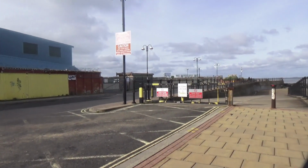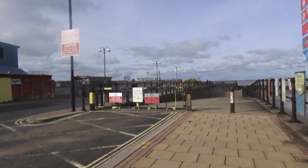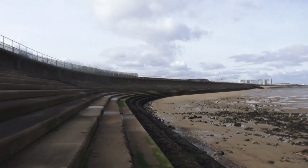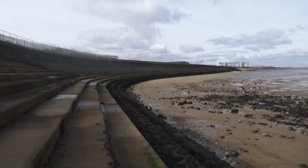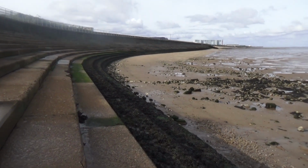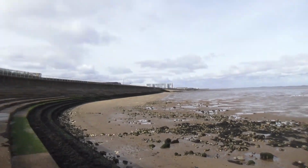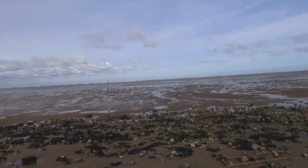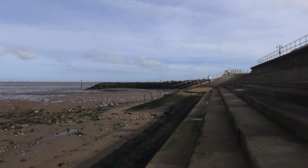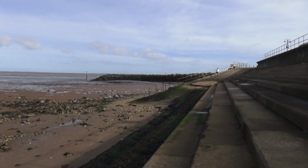And I'm going to walk on a bit and see if I can find the football ground. So it's really blowing something around this area. You can see these concrete steps, or a barrier towards the sea. See the bay around there. I think that's new, that breaker system there, from what I remember.